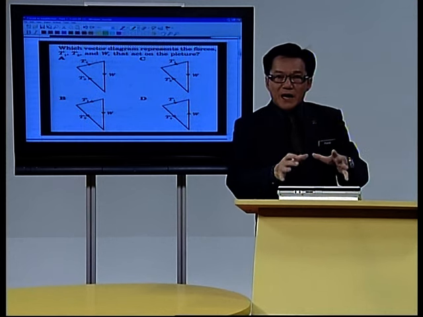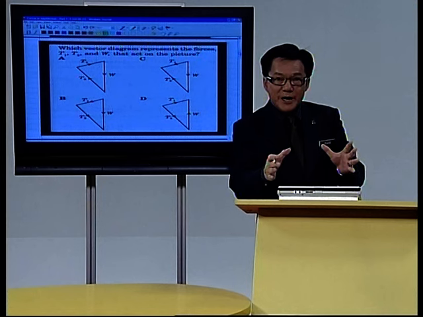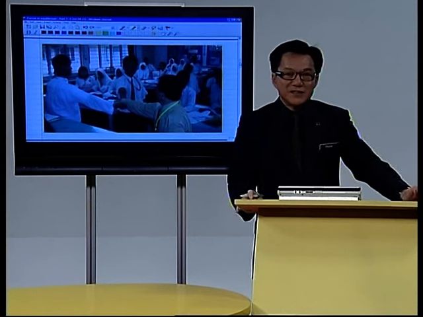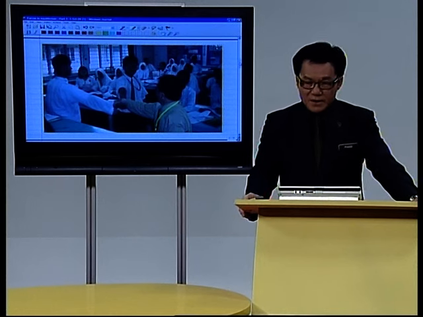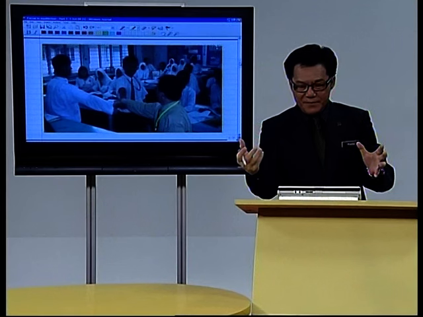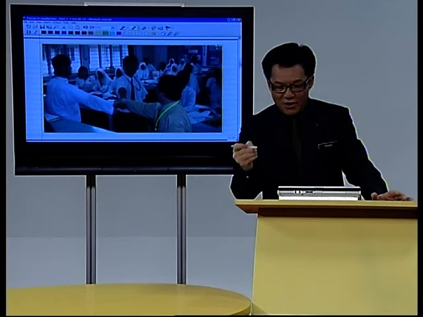Now before we come to draw the triangle, let us take a look at an activity. Okay, this is interesting. These three guys in the photograph, actually they are pulling each other at a certain point. And when they are not moving, they are in equilibrium. You want to watch the video? Alright, let's take a look.